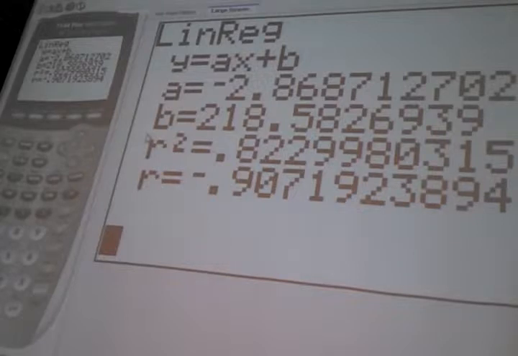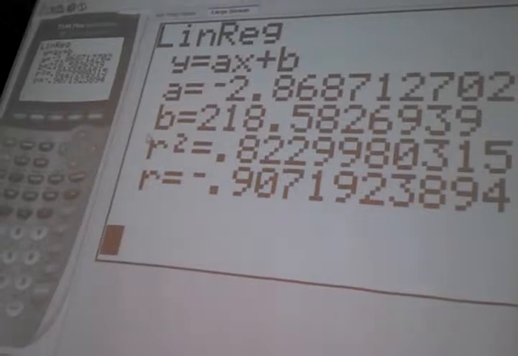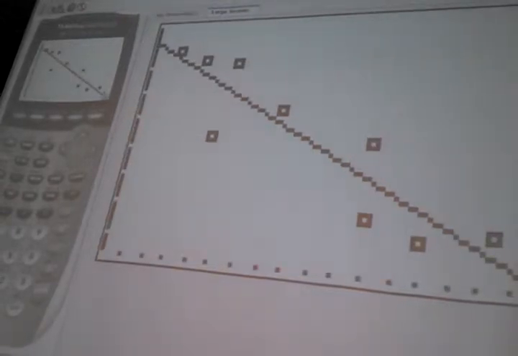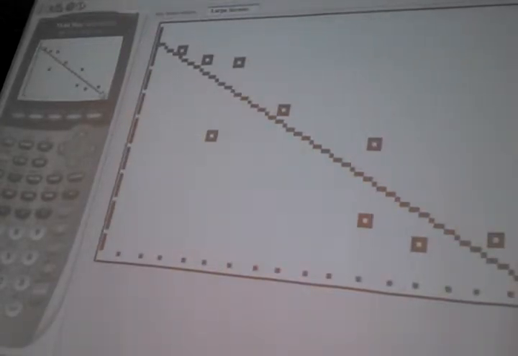So what kind of correlation is this? Strong negative correlation. Because it is evidence of correlation, and it is decently close to -1. I'd say that's strong negative correlation. And we saw that from the graph. The line was pretty tight to the points. All the points are right there next to the line for the most part.